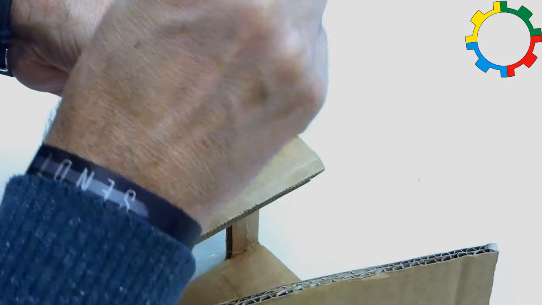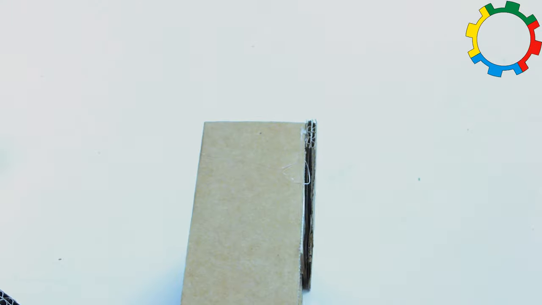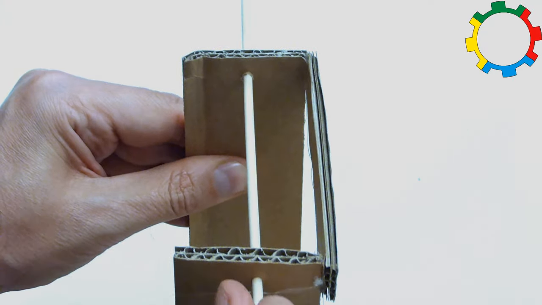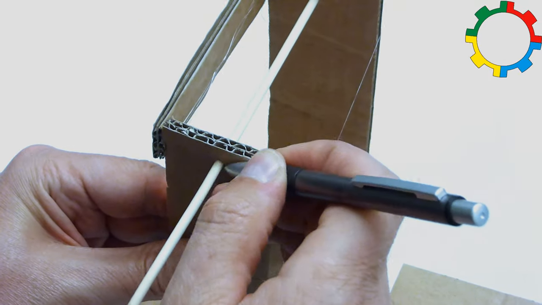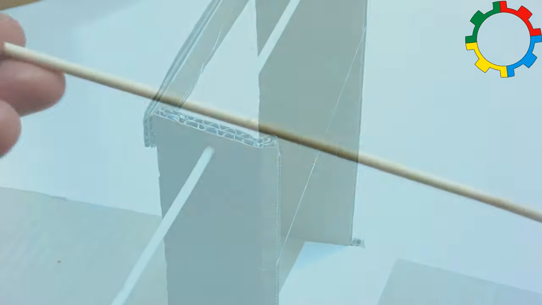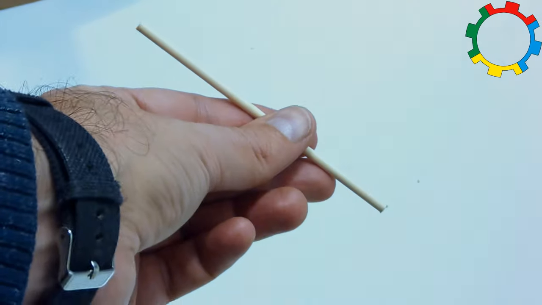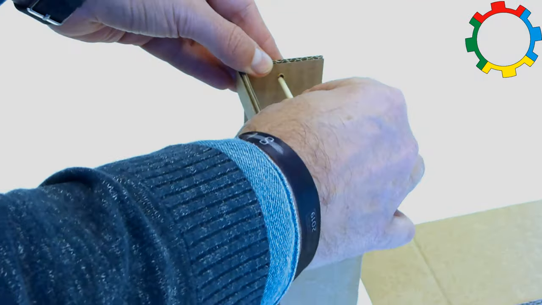Use the pointy end of the skewer to prick a hole in either side of the top of the bridge tower. You might use template F that shows the position of hole one. Push the skewer through both holes until one end sits in one hole. Mark on the skewer where it sticks out of the other hole in order to measure the length that is needed. Cut the skewer at the mark and insert it between the two holes at the top of the tower. This is pulley one.